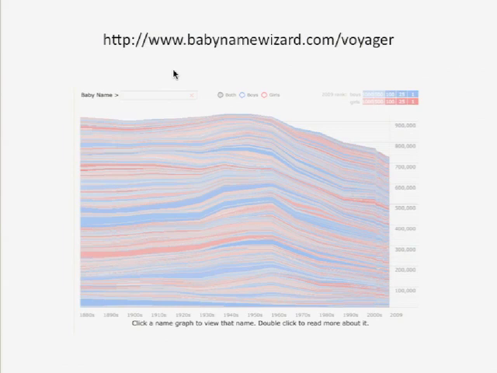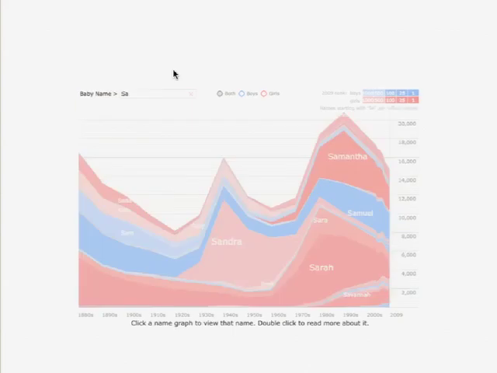That looks kind of hard to figure out. If you're interested, take a look at this website, and just to show the kinds of things you can do, you can type in the letter S and see all the baby names that start with the letter S. You can restrict it to be only boys or only girls or both.